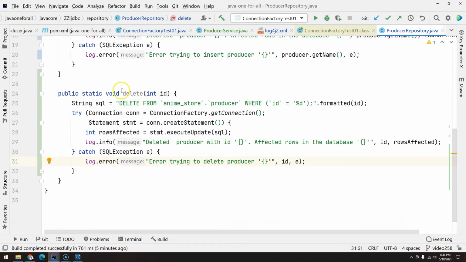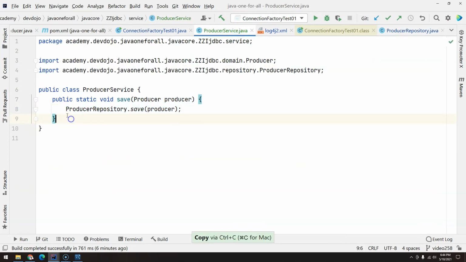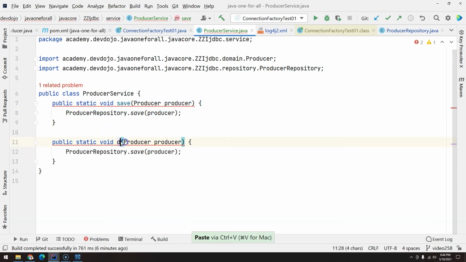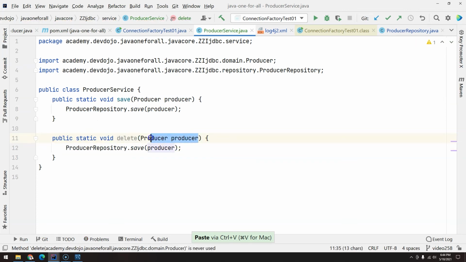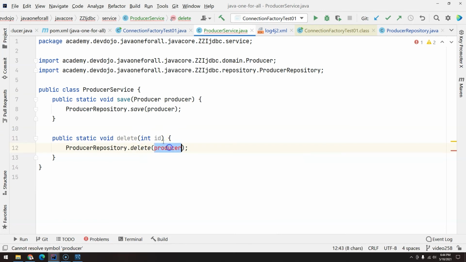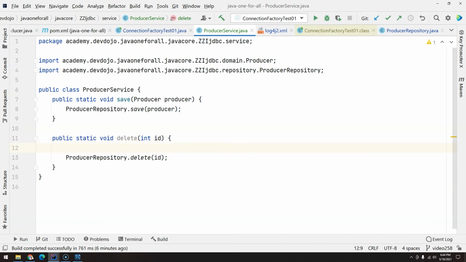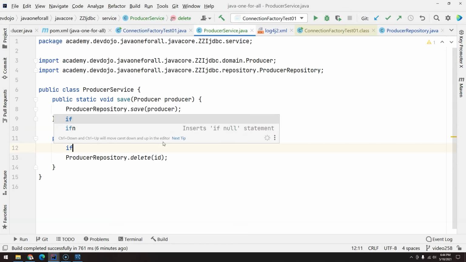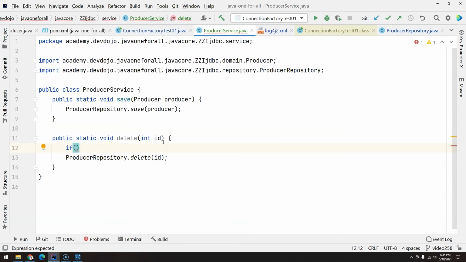Now what we have to do is go to our service and add this delete. So just go to the producer service. You can copy this and then change to delete. We are going to ask for id, and here we are going to delete passing the id. But there is a chance that the id is 0 or the id is negative. So let's do this error handling right here.